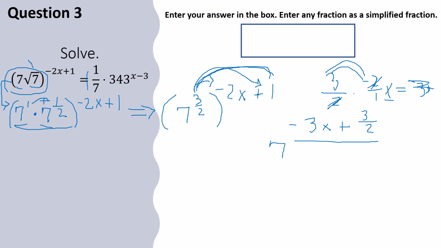Now we're going to work on the right-hand side. So we're going to take that 1/7 and we're going to convert that to a power of 7. This would be 7 to the negative 1 power. Remember that when you're raising something to a negative exponent, we'll take that 7, we'll put it over 1, write the reciprocal, and then the power becomes positive, changing that to 1/7. So 1/7 is 7 to the negative 1 power.